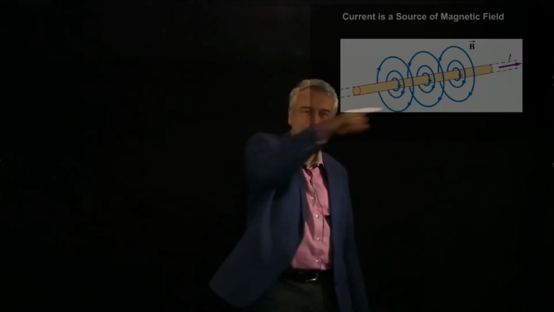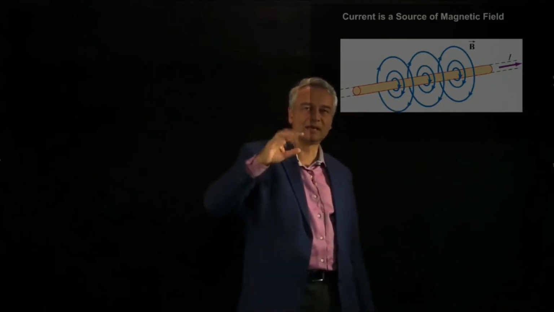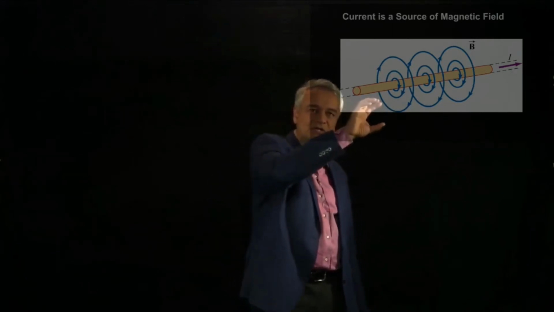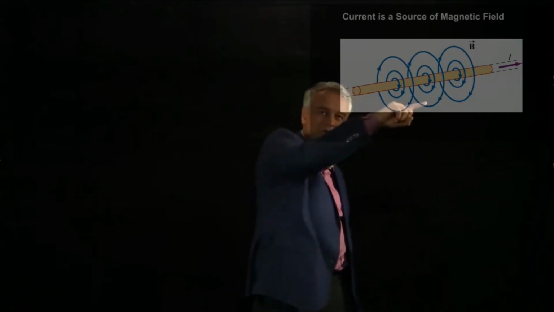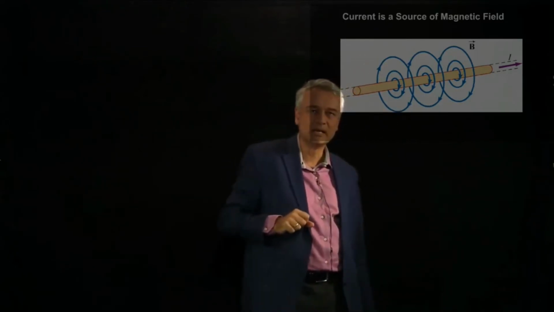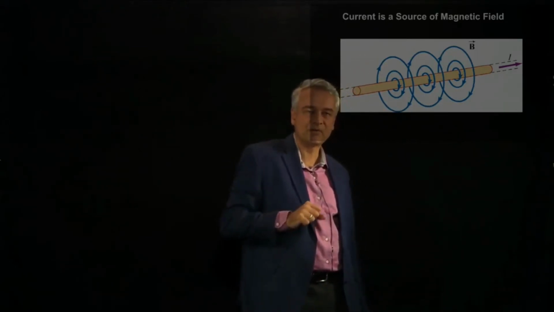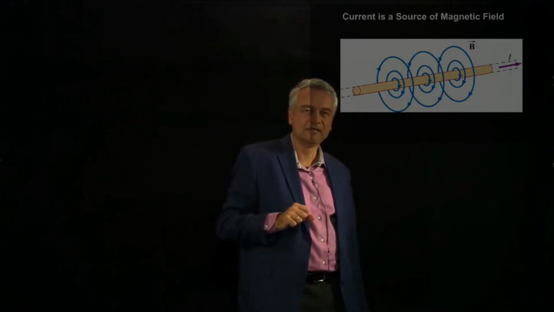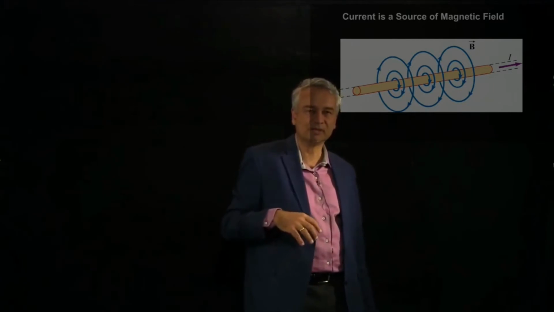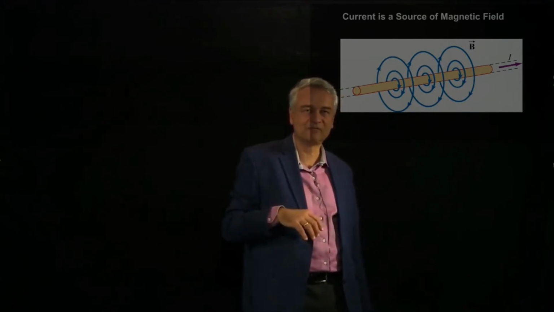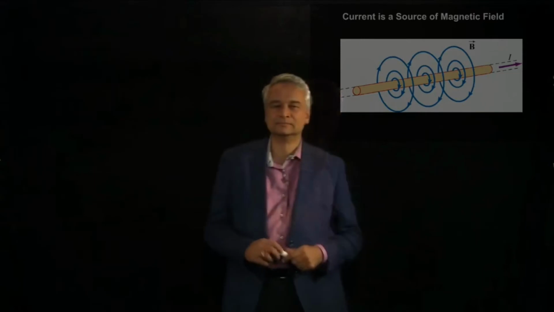Once I have a current running through the wire, instead of asking, given a charge here, what electric field does it make? I ask, given a current here, given moving charge here, what magnetic field does it make? I get the answers that we've shown here, which looks quite different. The vectors are pointing in a different direction. And this difference in the direction is really the essence of the difference between magnetic forces and electric forces.